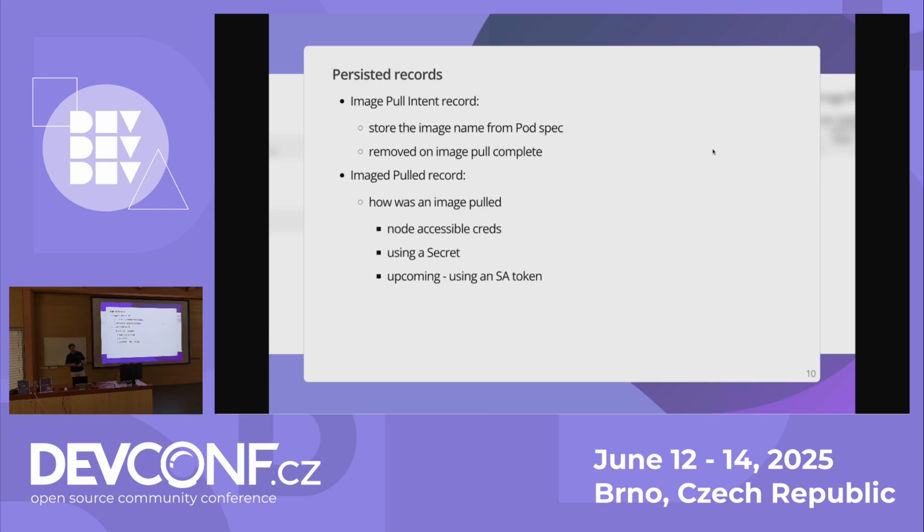Anybody on the node is able to pull it, either with the credentials that are available on the node, or anonymously. Or the pull was done by a secret, in which case we store some metadata about the secret plus the hash of the credentials inside of the secret. One thing that is coming up soon is that we will also be caching a new way of image pulls, which are done by using a service account token.